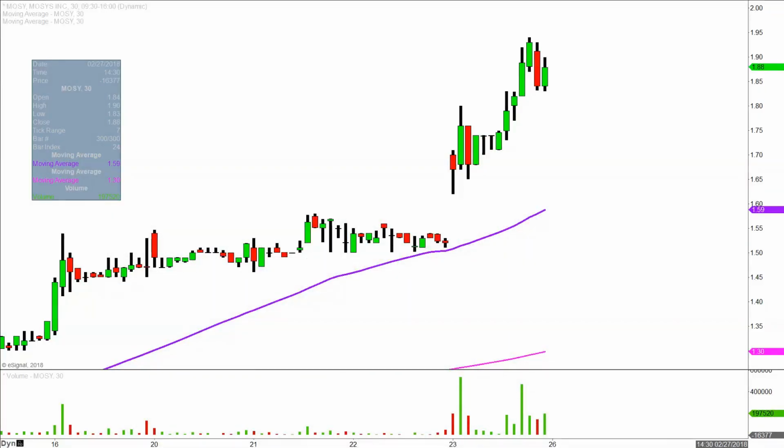Real quick, what do I mean by 30-minute in case maybe you're new to charts? Instead of each one of these candlesticks here representing 1 day's worth of price action, which is what you would normally see, each one represents 30 minutes. So while this here may look like several days worth of time, it's actually today's price action broken down into 30-minute time slices. I like this time frame, I think it does a good job of telling the quote-unquote story of the price, and makes mapping out levels of support and resistance a bit easier to see.